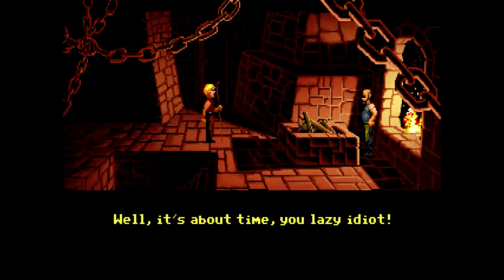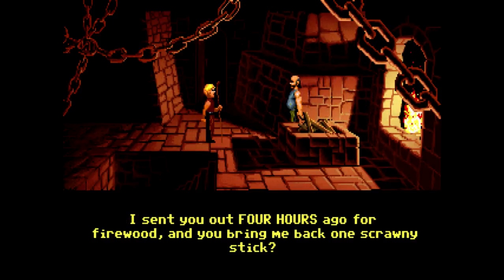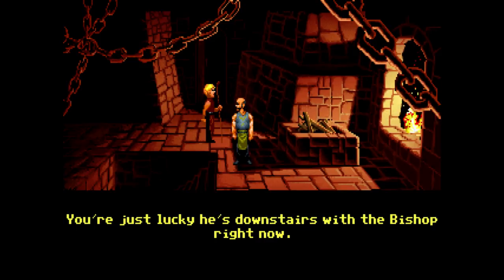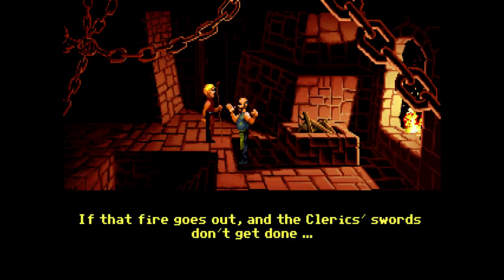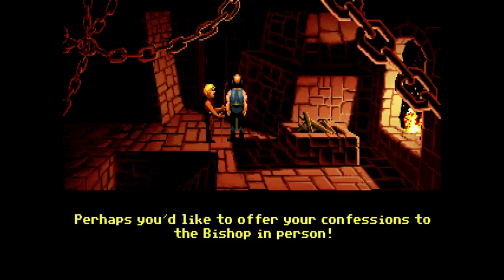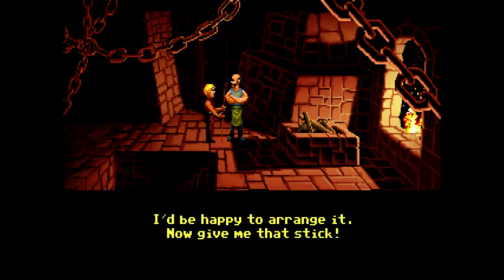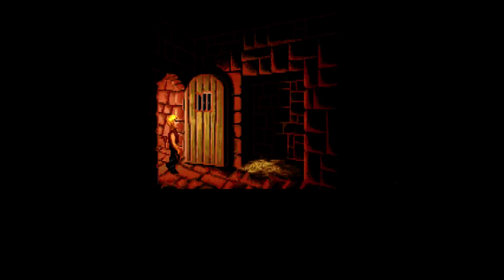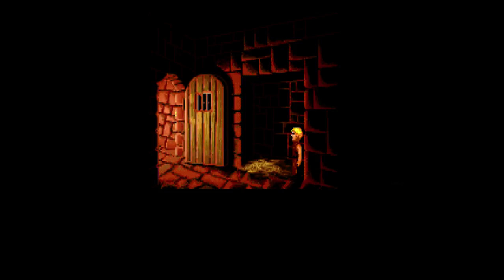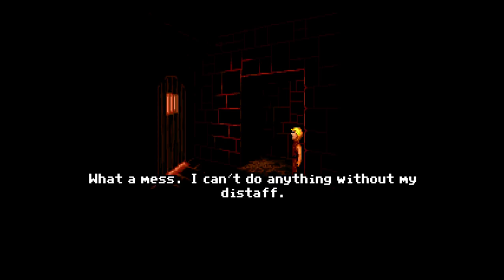Well, it's about time, you lazy idiot. I sent you out 4 hours ago for firewood, and you bring me back one scrawny stick. If your father weren't the foreman, I'd toss you in the furnace. You're just like the ones downstairs with the bishop right now. If that fire goes out and the cleric's sword don't get done... I'm sorry, I had a bit of trouble. Perhaps you'd like to offer your confessions to the bishop in person. I'd be happy to arrange it. Now give me that stick. I'm done dealing with the likes of you, Nailbender. I'll be back, and you'd better hope the furnace doesn't go out. What a mess. I can't do anything without my distaff.